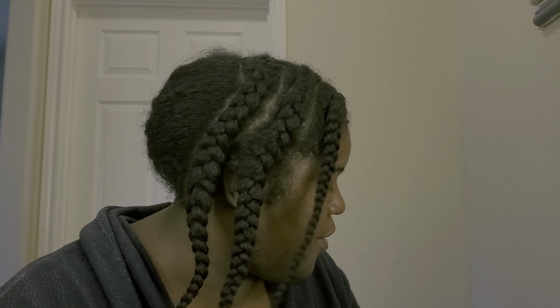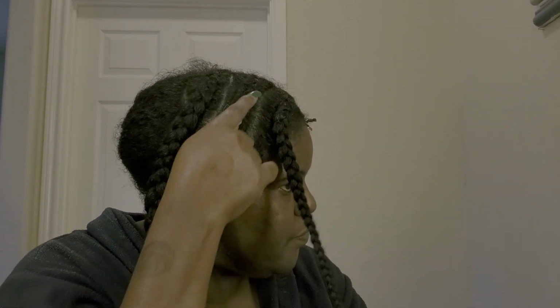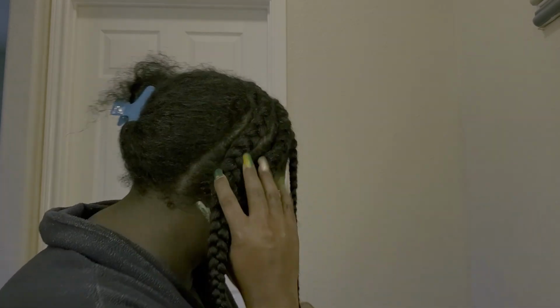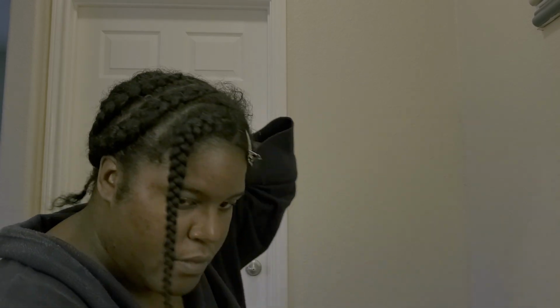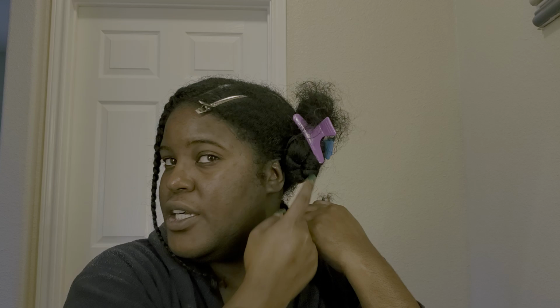As you can see here, the hair is being braided. This braid here will be the accent braid. I'll be wearing this in the front. These braids, as you can see, I'm angling backwards behind my ear so I can pull it this way, and I'm kind of making a swoop motion. The goal is to have this going back because we might end up picking this up and putting it in here just to keep my whole head out of my way. We shall see when we get to this other section.